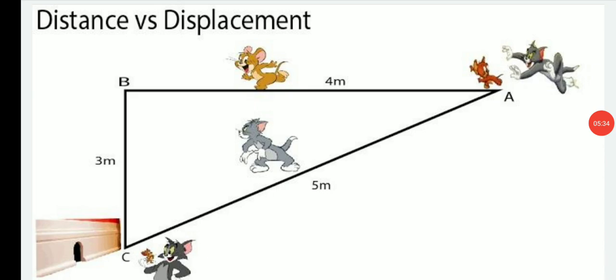So now coming to this image example, you can clearly say what is the distance and what would be the displacement. Distance from A to C may be A to B and B to C or A to C. But whereas displacement will be from A to C only, because it is the only minimum possible distance here. So distance travel from A to B is 4 meters and B to C is 3 meters. So distance travel from A to C may be 4 meters plus 3 meters equal to 7 meters, or A to C is 5 meters, whereas displacement will be only 5 meters.